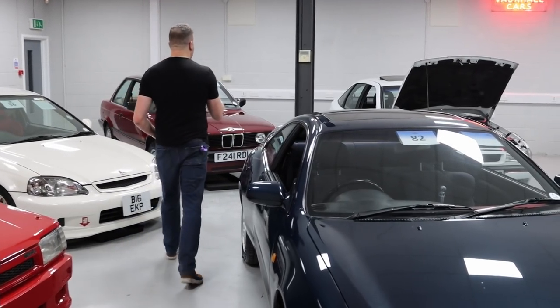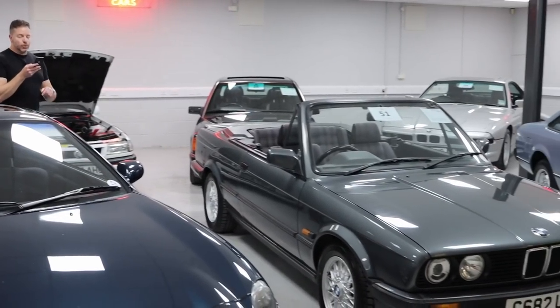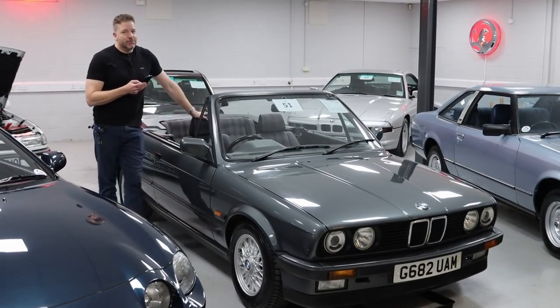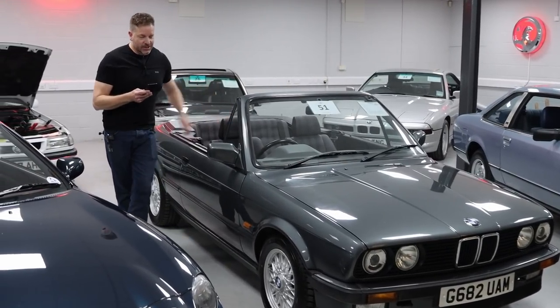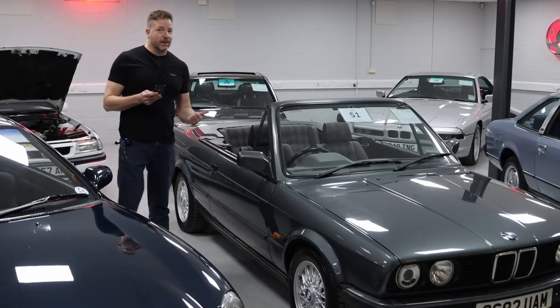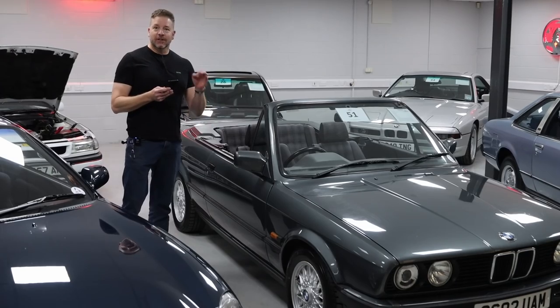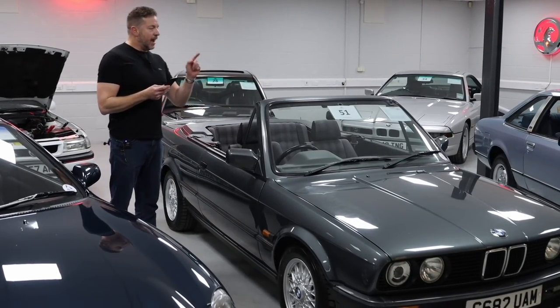Probably my favourite car in this room — a 1990 BMW 320 convertible, automatic, with only 75,000 miles on it, and pretty minty I have to say. I can't think of a nicer way to travel for summer. This is a great one to just tool around in — money in the bank. Probably one of the best colours they did for that year. The hood's in lovely condition, the car drives like brand new. One to own — have that one for the summer.